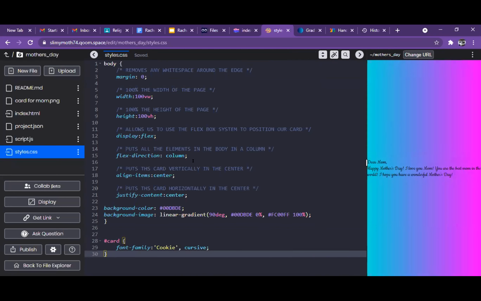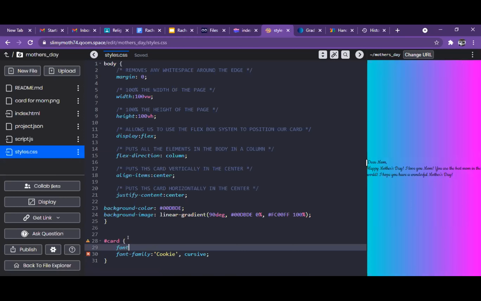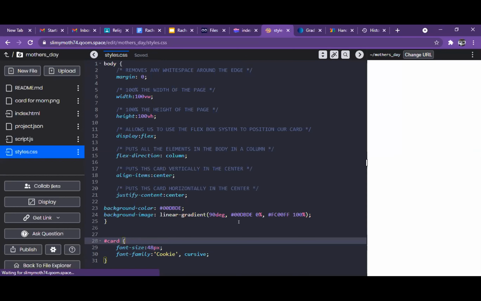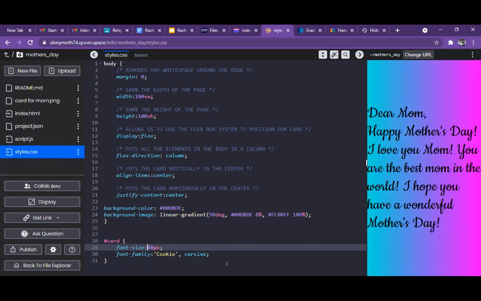Okay. How do we make the font size bigger? Certainly. What you type is, where are you on the card? Just enter a new line after 29. I'll just walk you through it. Now it has to be inside the curly braces though. There you go. Just type font hyphen size. A dash size. Font dash size, colon. And then whatever size you want. So let's say 48 px will be 48 pixels. Make it really big text for you. Okay, thank you. You're welcome. No, great questions.